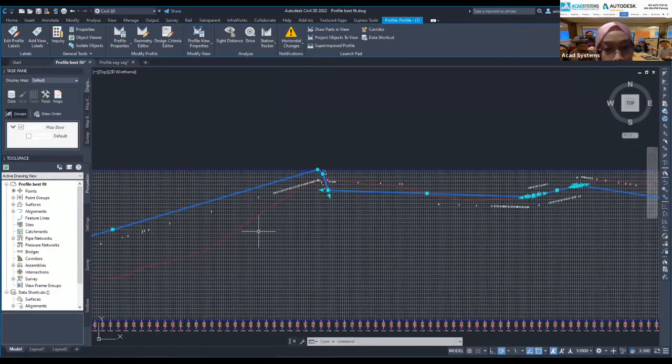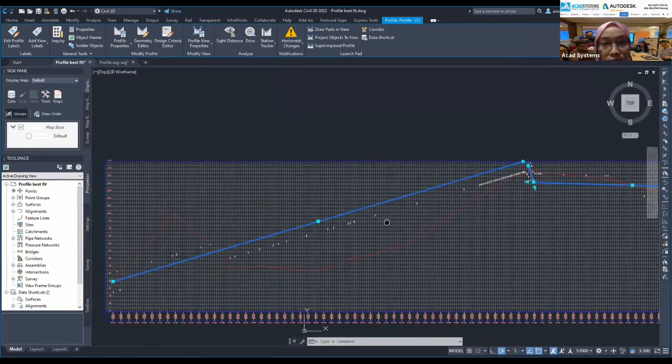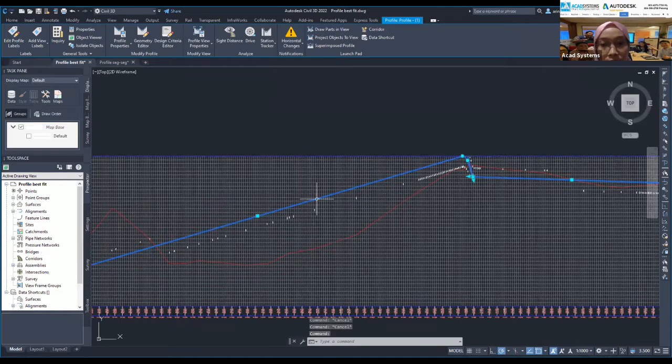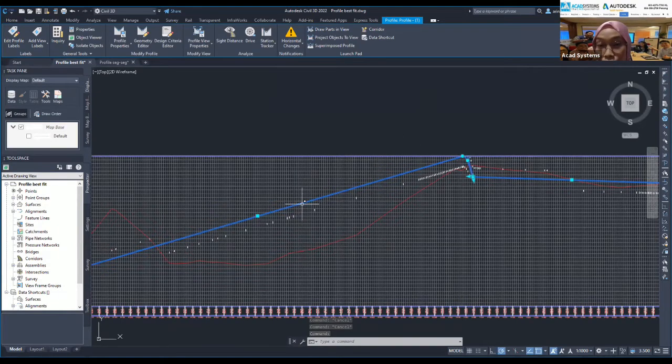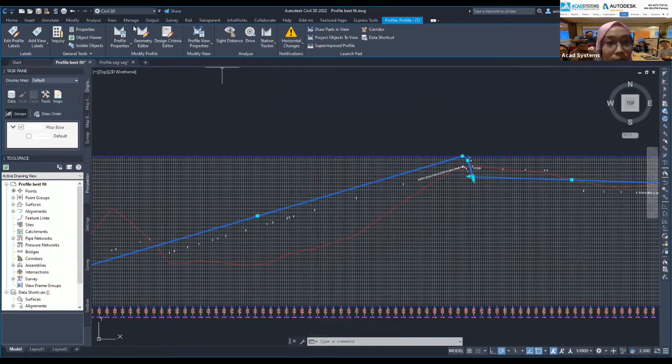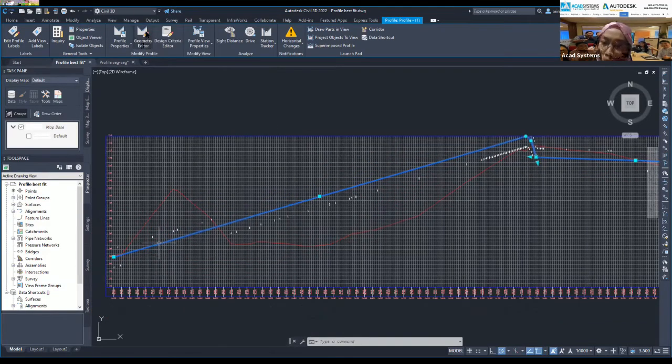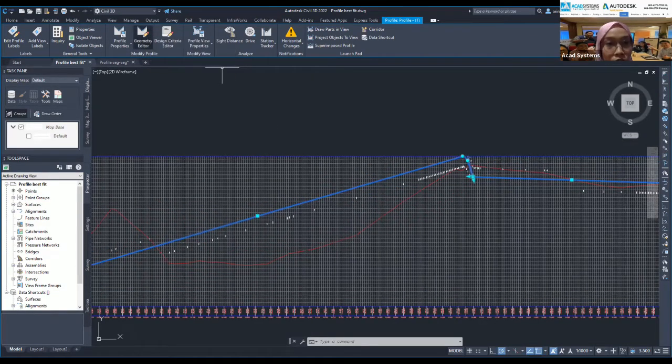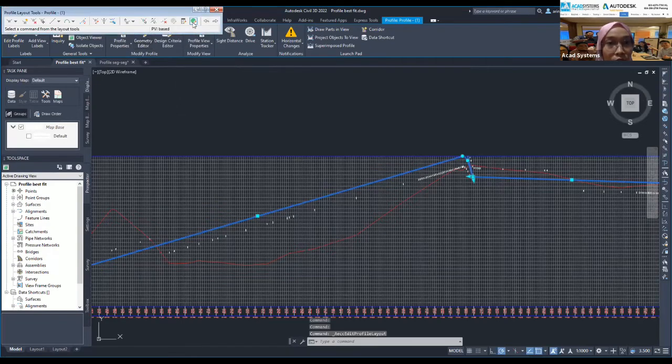Okay, so now let's click on this profile here, the new one that we proposed, the best fit profile, and I'm going to go to geometry editor. So I'm going to click on this one, and if I go over the green button there, this is the profile grid view.